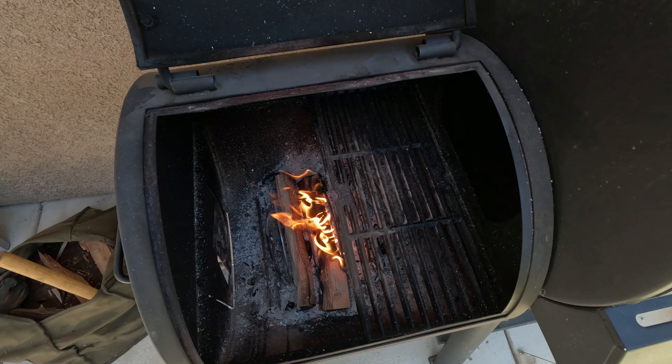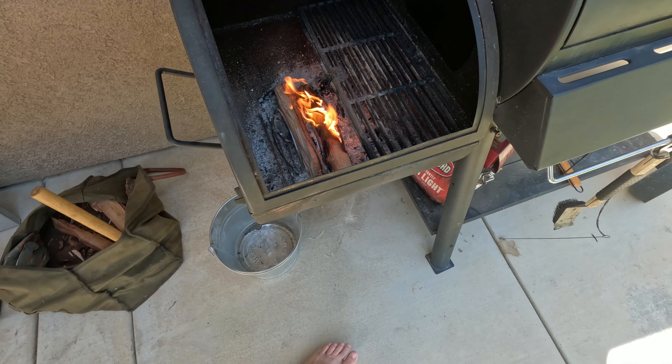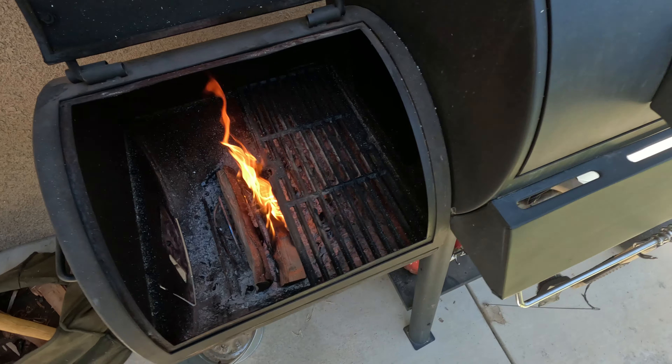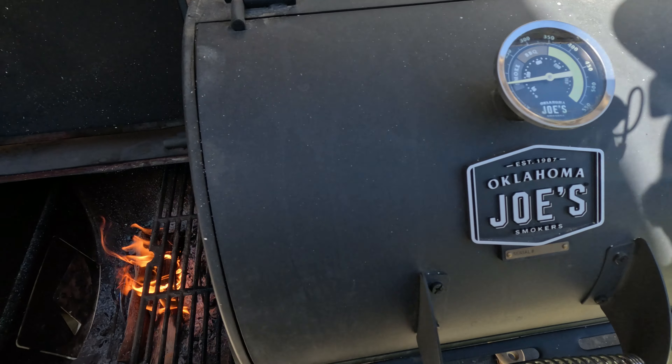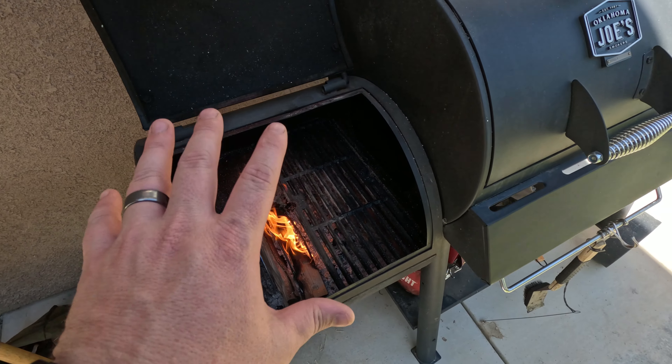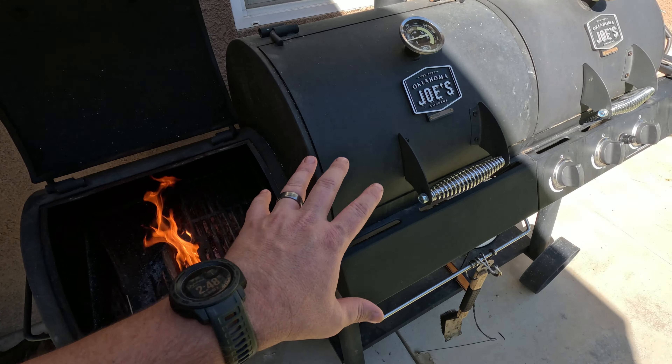We are here in California — we don't have the big crazy weather swings and temperatures that everybody else has, we don't get snow and we don't get a ton of rain — but it's still hanging in there and I still think it's a good grill. I would buy it again. It's not a long review but maybe this will encourage you to find one on sale. Now it's lit, so I'm going to let that burn for a bit, get nice and charred, then close it back down — this should bring the temperature right back up.